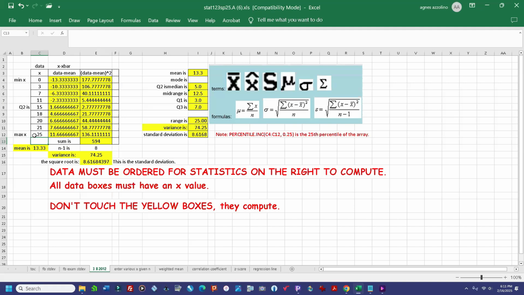The maximum is 25. 25 minus 0 should give me a 25 right there. Highest number is 25. Lowest number is 0. The mean, according to the computation, I probably should have put a sum here, and I didn't do that. Let's just do it now.